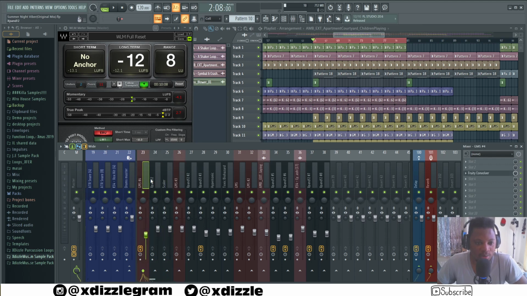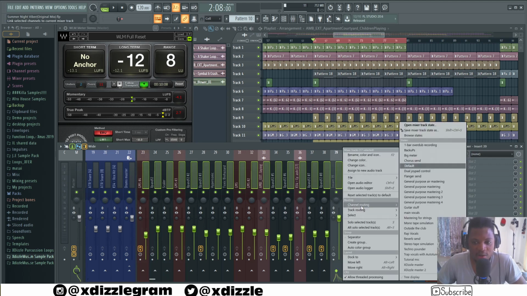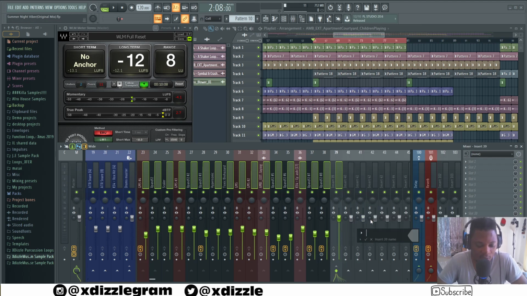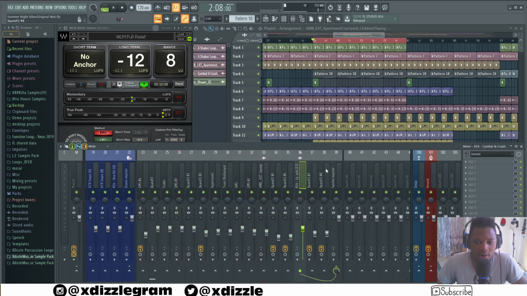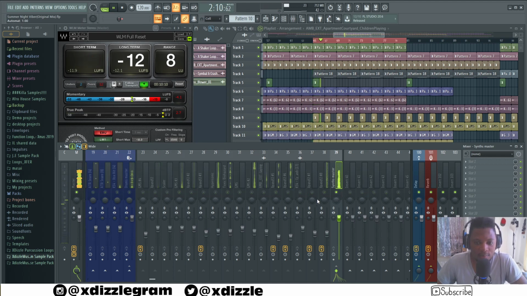So what I want to do now is to select all my synths and select an extra track and just right click on it and go to track routing and create submix, and then I can just call this synths. So now I just routed all my sounds to go into this one channel. So let me just play that back so you can hear how it sounds. If I solo, you can see that all my sounds are going into this channel.